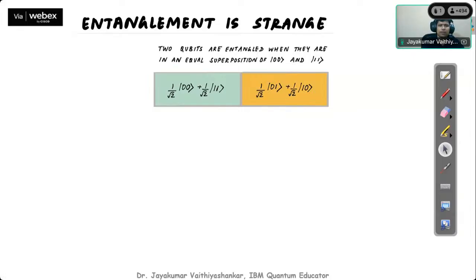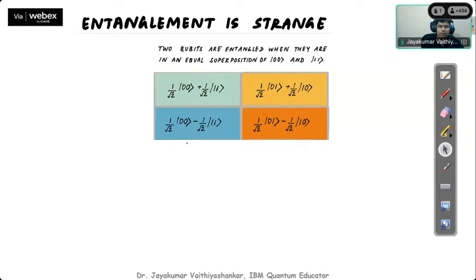If you're adding a Z gate, what happens? It will introduce a phase difference, which is called the negative state. If you're adding a NOT gate along with a Z gate, you'll get negative correlation with phase flip.